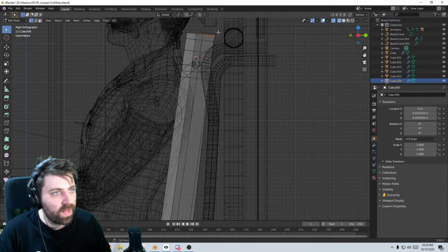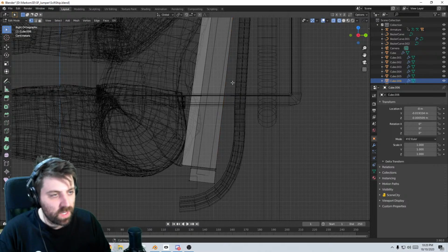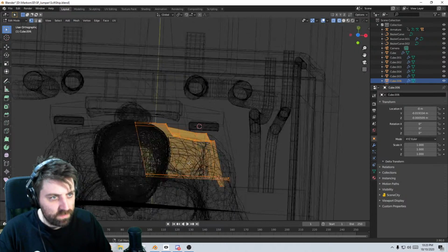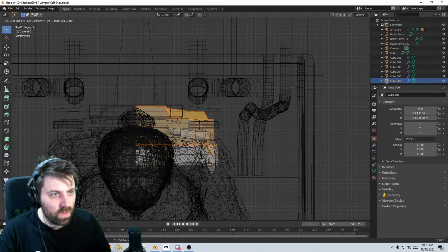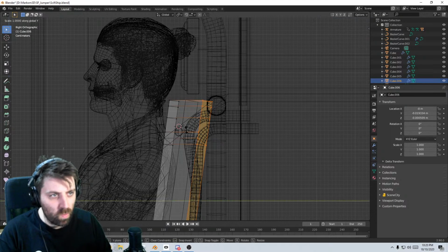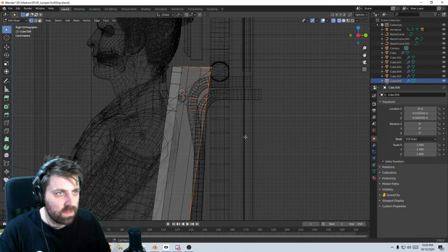Sometimes when it rains, it pours. Okay. So let's just try that again. Delete vertices. E to extrude. No. Straight back. Yes. Scale. Y. 0. Beautiful. Rotate.